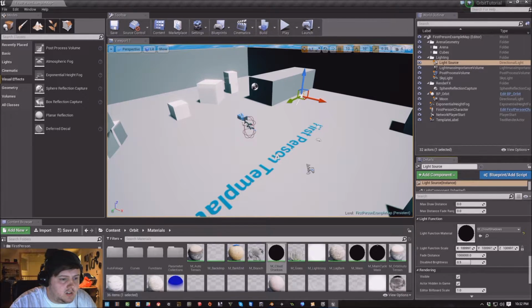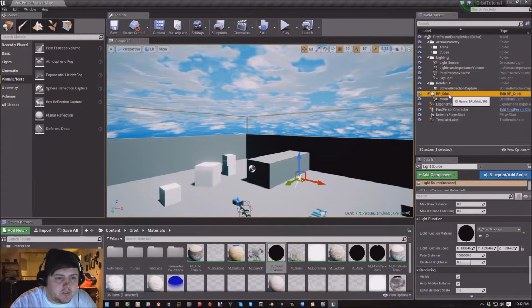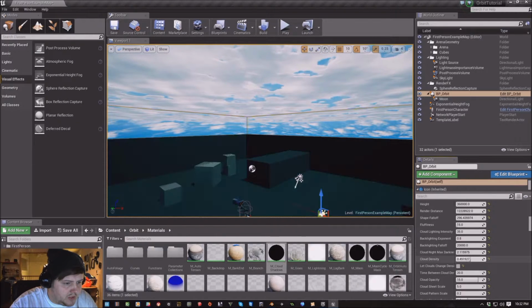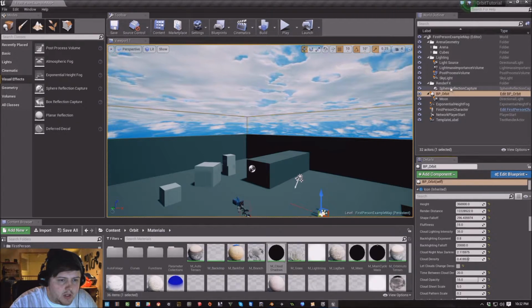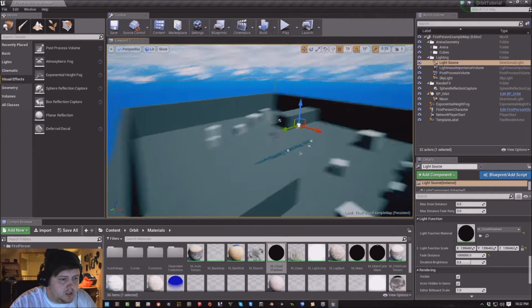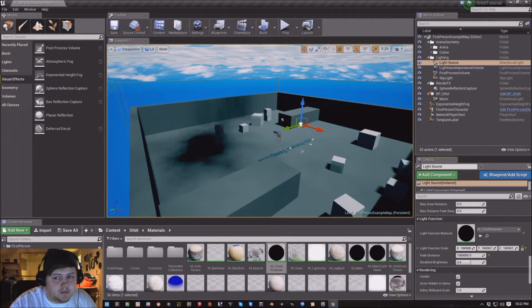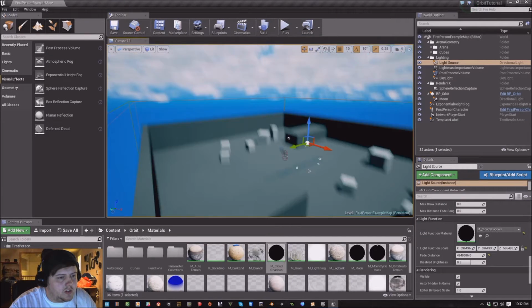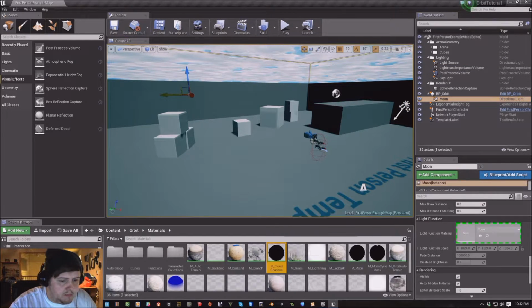If I just start cranking this up here, the density is probably not going to allow for them to be seen right now. So if you go to blueprint, Orbit, and you go to cloud density and turn it up a little bit, you can see that it's starting to get darker now. That's because those cloud shadows are being applied. We're going to head back to the light source actor now that those are being applied, and we can scale the mapping for these cloud shadows. They're really dark right now. Again, that's something that we're going to set up here. I'm going to set those up, fade distance. That's another thing that, if you have a really large level, you can crank that up, obviously. Anyway, so we have that for that one, and we're also going to do it for the moon.